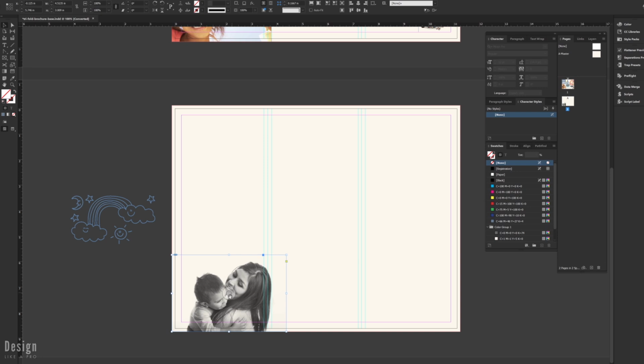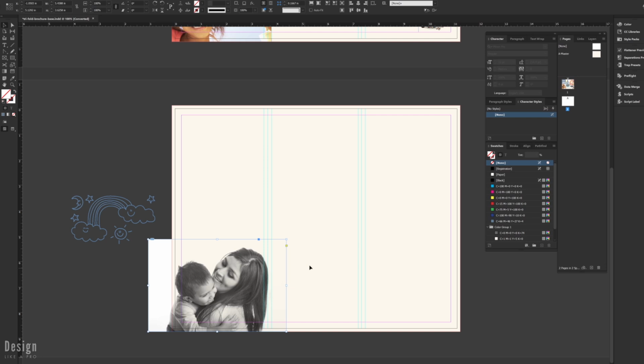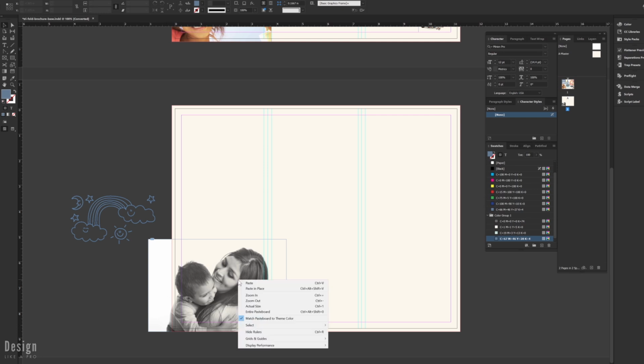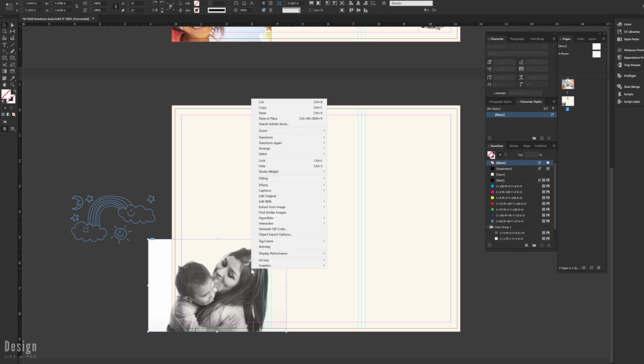Now, one thing that's interesting about this with images that I want you to consider is when you have an image like this, this little guy's looking one way and she's looking off. But this would be a perfect case for if we just swapped the direction of this image. It would be much more flattering to the design, because then the adult in the image would be looking into our brochure instead of out of the brochure.